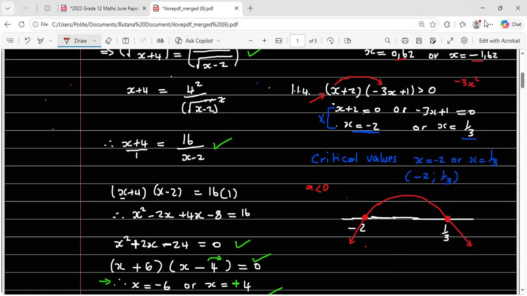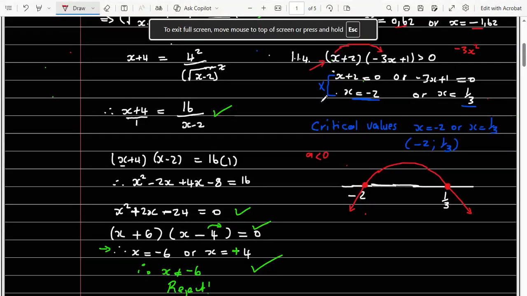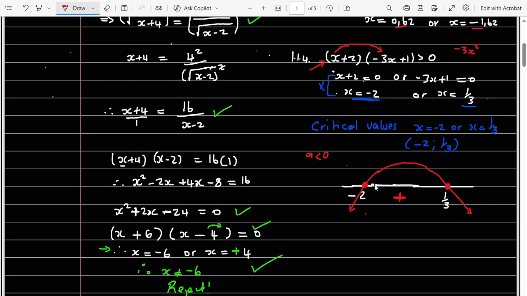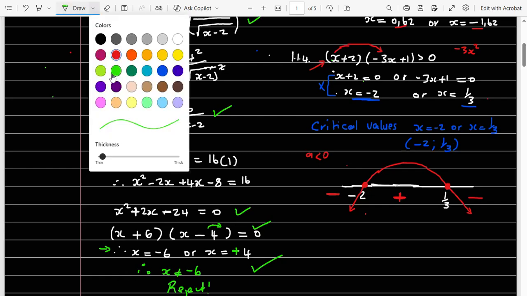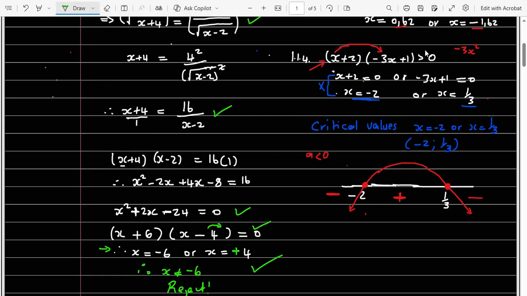So this tells you that whatever number you put in the middle, it will be positive. The solution between these two numbers is positive. And if between is positive, just know that the one side will be negative and the other side will be negative. So look at what the question is saying. The question is asking you, where is this greater than 0? Where is the solution positive? It's positive from this point going in that direction, and positive from this point going in that direction. Therefore, x must be less than 1 over 3, and x must be greater than negative 2. That's your solution.